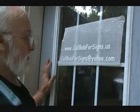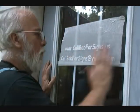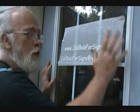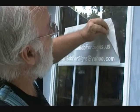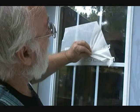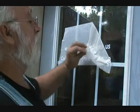Okay, it's been about 2 minutes, and what I did is I went in the house, got the washcloth real wet, washed it down, and noticed it's already starting to work. So I went in there, soaked it down again, brought it in here, and I just washed it, just like I was just trying to get it clean. Now we'll see if it'll do any better. There it goes. Up. All right.